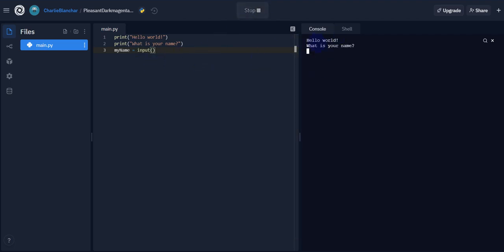So you can see my print here, and now you can see this little marker over here is waiting for my name. So I'll put in my name, Mr. Blanchard. You can see I'm typing over here on this side. So that is going to go into my argument over here for input. Now, if I push enter, my program will end with the little orange caret over here to tell me the program is done. But that is how we get different things into our program. So next we're going to see how to actually do something with that once we have it.